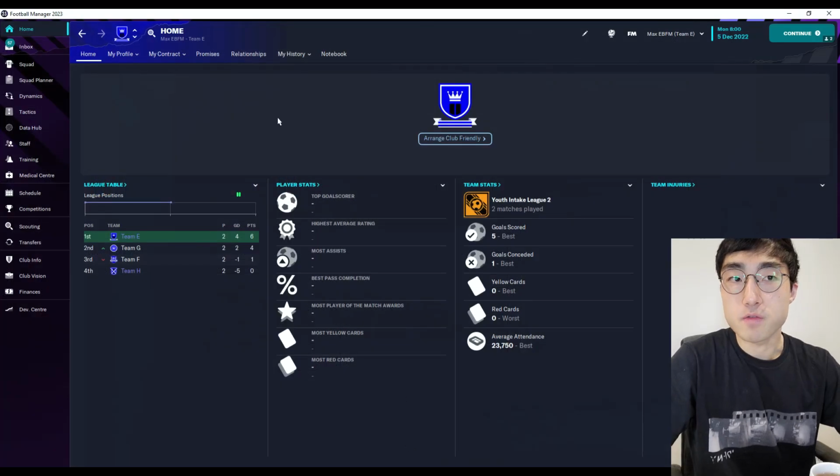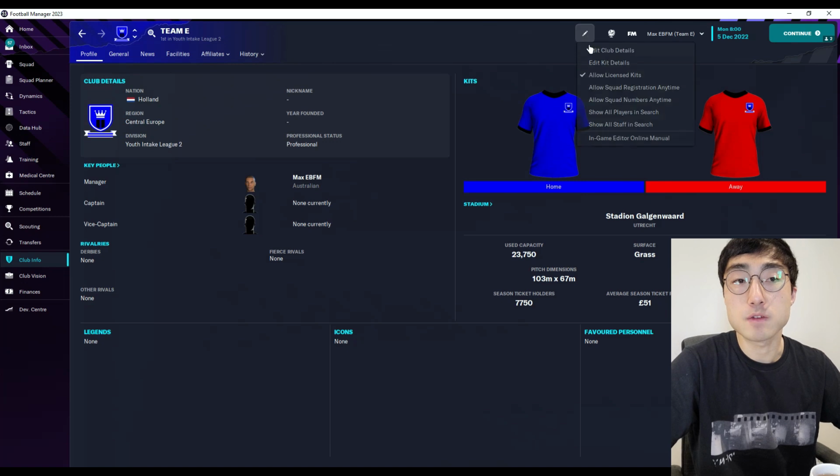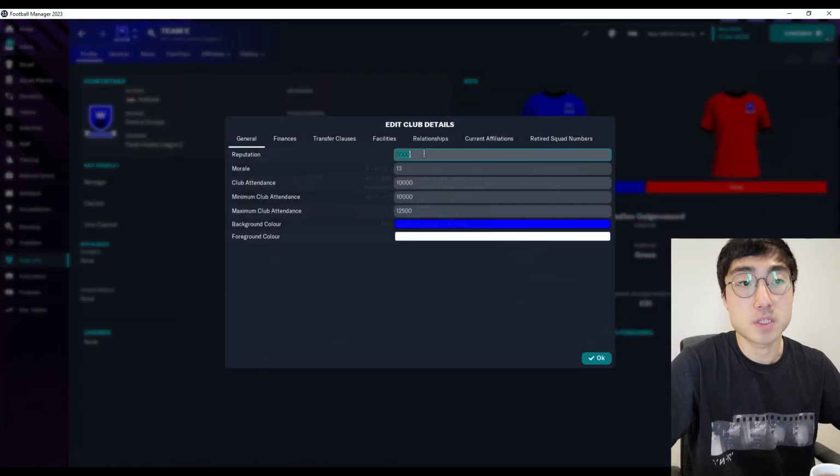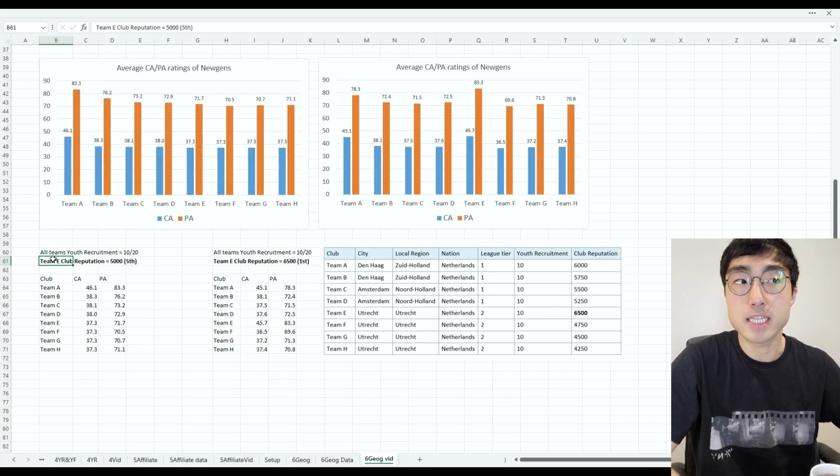To prove the point even further, I've conducted another test where I just made one change. I tried changing club reputation of Team E from 5,000 to 6,500. So in the previous test, Team E's club reputation was 5th out of the 8 teams, but now Team E's reputation is the highest out of the 8 clubs.